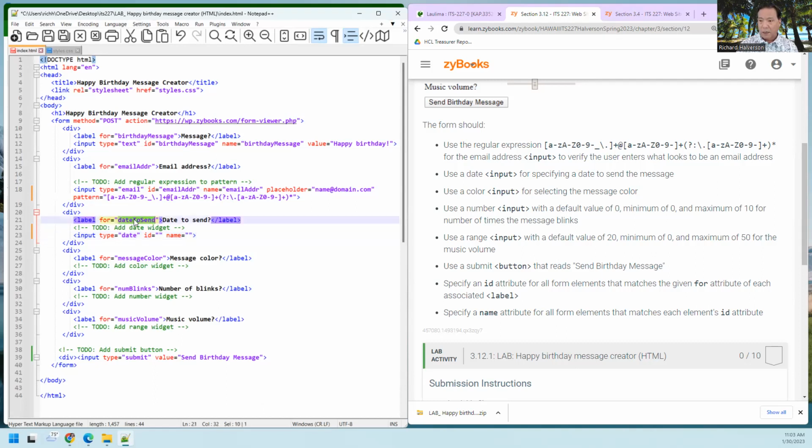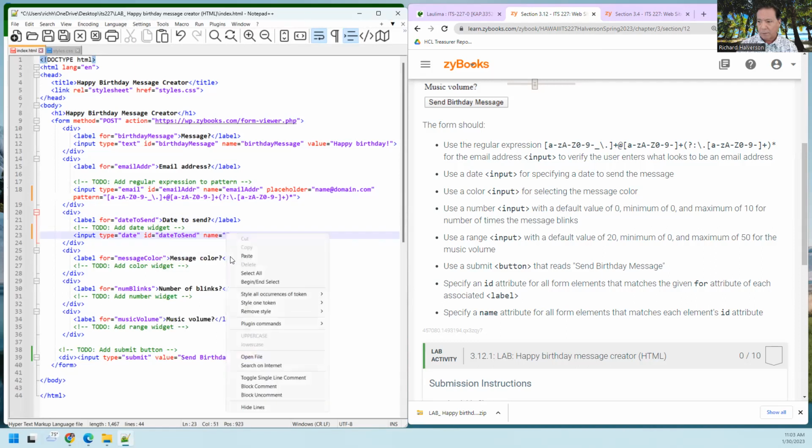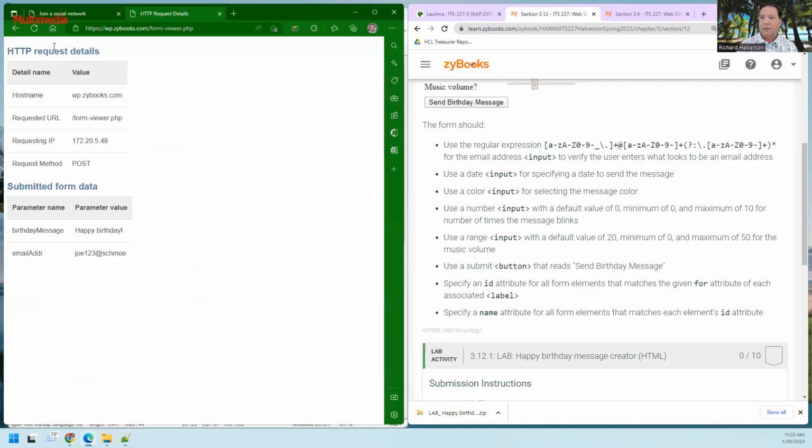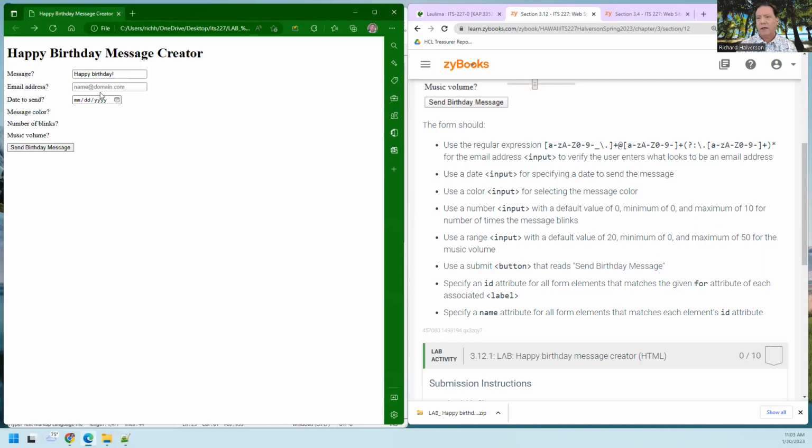Okay, so I've got to copy this because this is the name of it. Copy, and that goes right here. Paste, and this goes right here. Okay, let's save this. And we can go over here and hit refresh. Oh, not this. Go back, this. Okay, now we have a date there. And so I can click this and that thing pops up. Tomorrow. Hey, great, cool. All right.